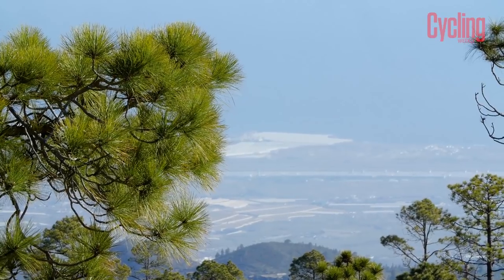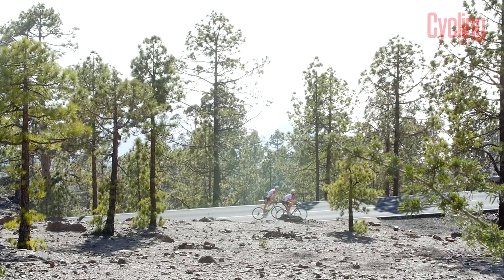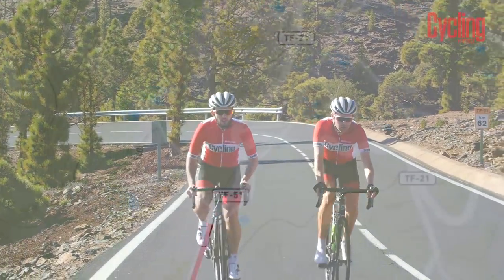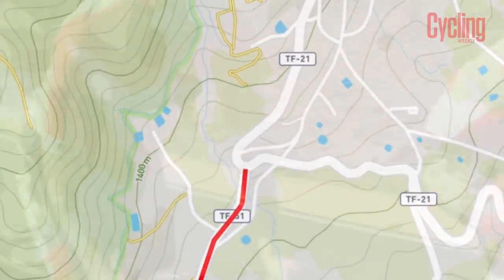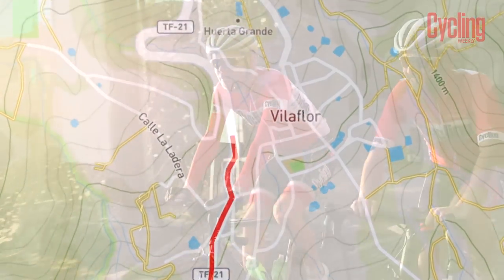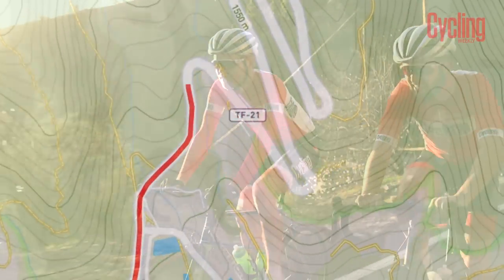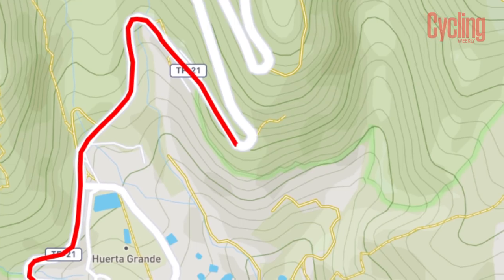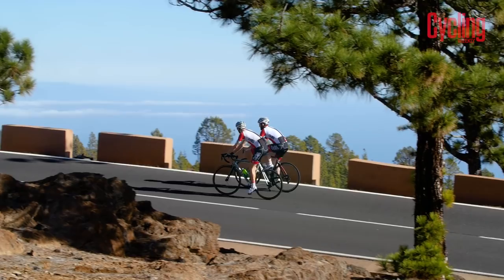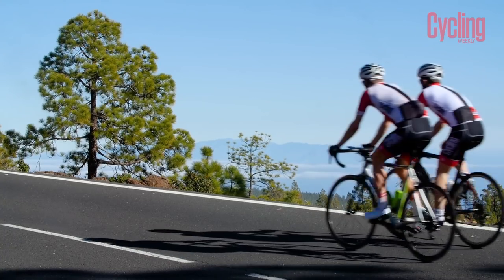On your arrival into Villa Floor, which is a notable landmark at 1,500m elevation, it's important to remember that this is the last place to fill up water bottles or stock up on supplies before the final push to the top. From here you turn onto the TF21, which brings a rising gradient as you weave through vast rockery and looming trees. A number of open corners will treat you to a stunning view of the climb and allow you to see as far as Gran Canaria and the other Canary Islands on a clear day.